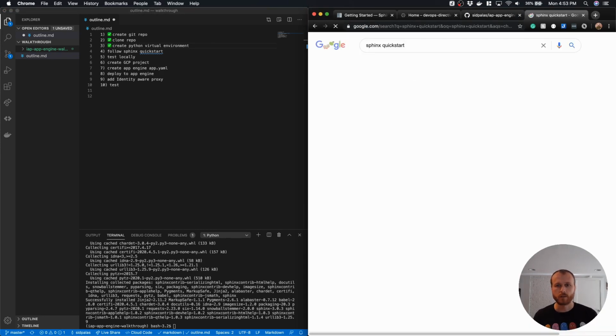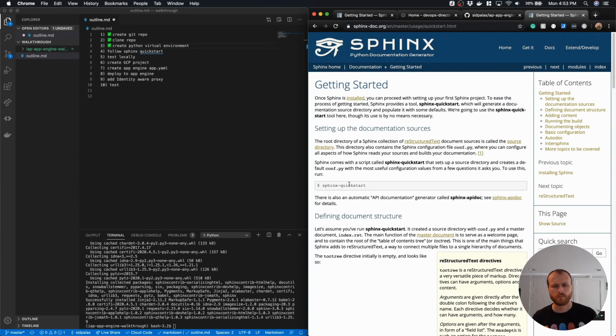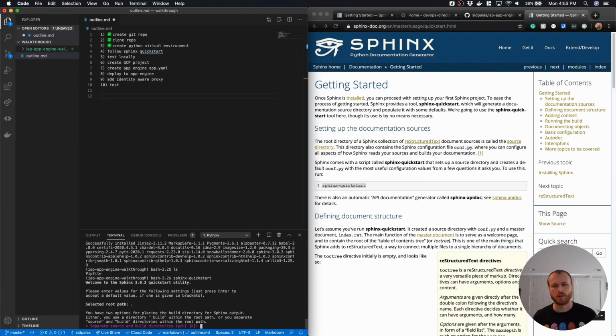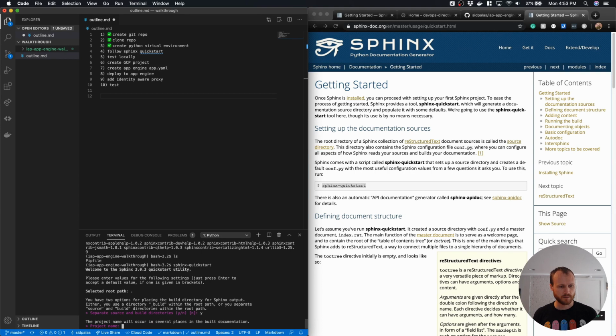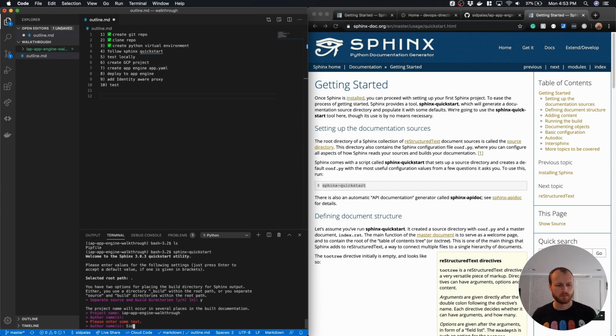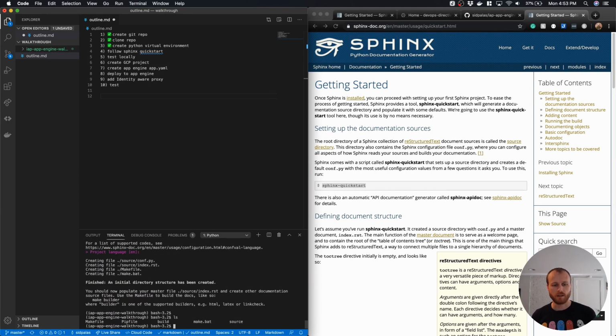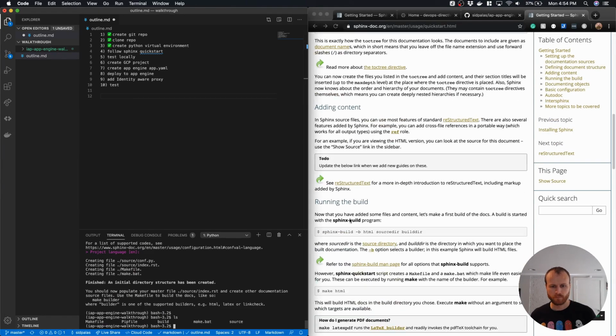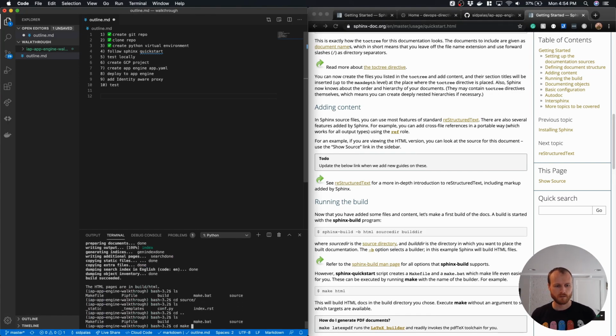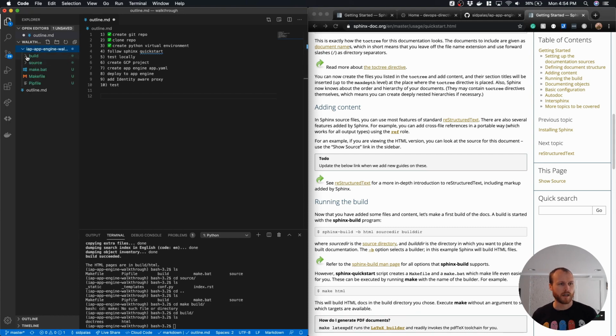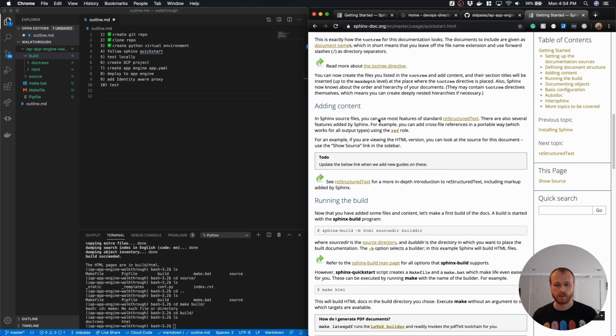engine. So let's find the quickstart for Sphinx. So I just run sphinx-quickstart and it takes me through a dialogue with a series of questions. Yes, IAP walkthrough. That created a build directory and a source directory and this Makefile. I think I can just run make html. And so now, within this build directory, we have the website files.